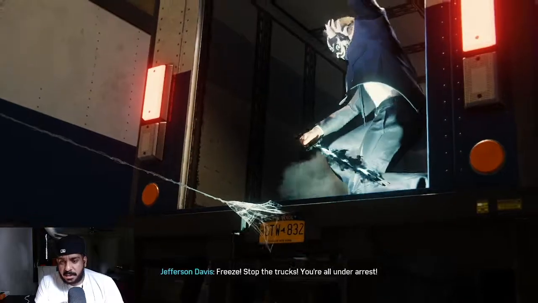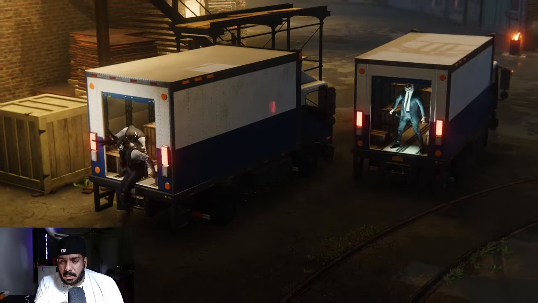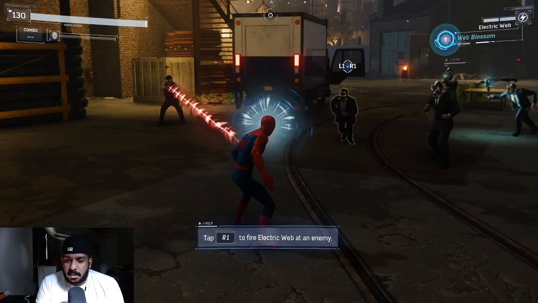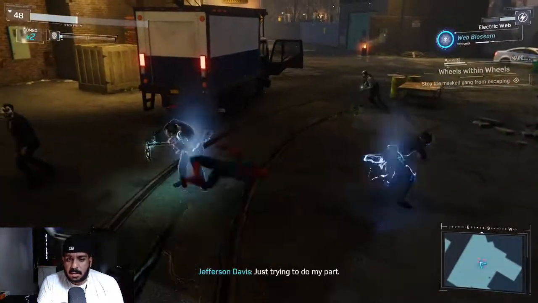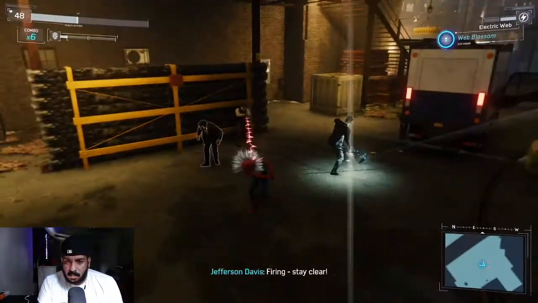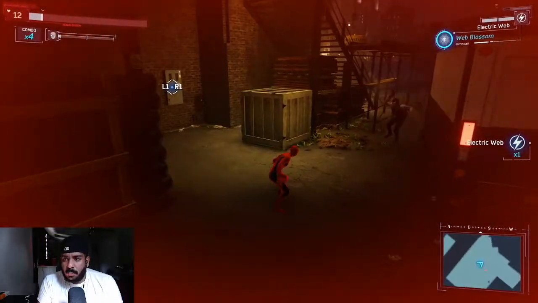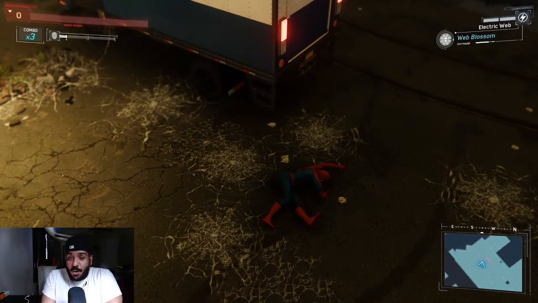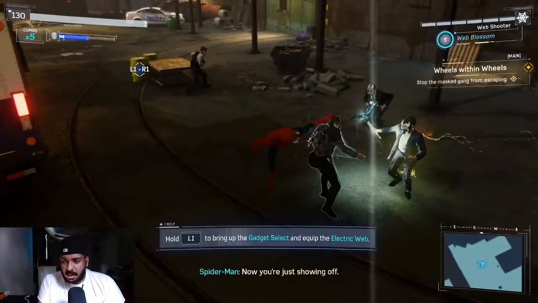Ain't no way. Find cover. Yes, sir. Hold on. Hey, yo, whoa. I wasn't ready. That's what I'm talking about. Bro. What is going on now? You're just showing off. Hey, what the f is going on? Bro, get off. You're just showing off.